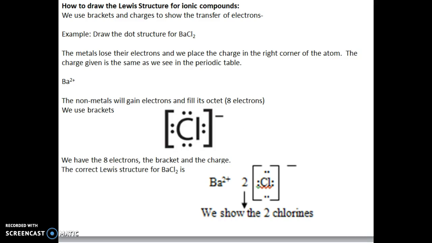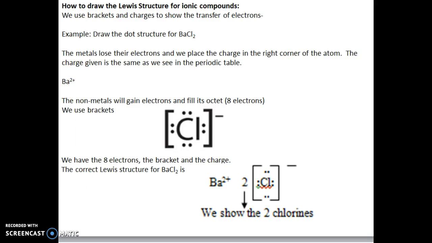Awesome. Now, we're going to do how to draw Lewis structures for an ionic compound. For this one, we need brackets and charges. We always look in the upper right-hand corner for the charge of the element. Take the first charge unless you're told otherwise. So I'm going to ask you to draw the Lewis structure for BaCl2. Remember, metals are the biggest losers. They lose their valence electrons. So when you draw this, you just write the metal with its charge. So for Ba, all we're going to do is write Ba2+.